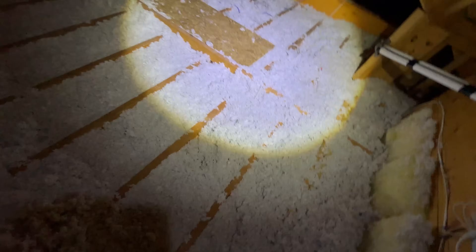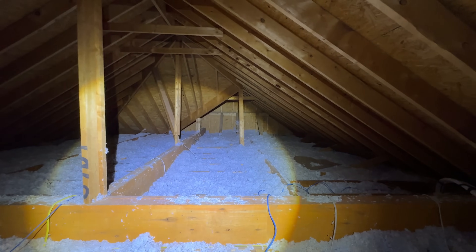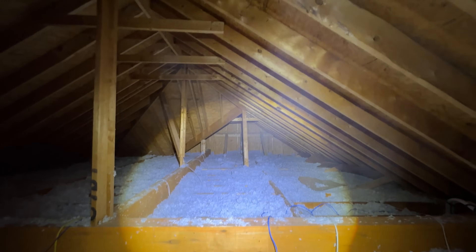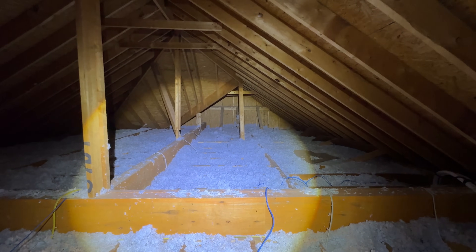I'm kind of an expert at walking around on studs at this point — old hat for me — though I don't often film while doing it. I leave my stepping boards in place up here. That wall over there is a good 30 feet away from where I am now, and then all the way to that far wall is probably another 30 feet. Plus going down — so I'm looking at probably close to 100 feet of run. It's a pain, but that's on task for a few hours of work, interlacing this with everything else going on.